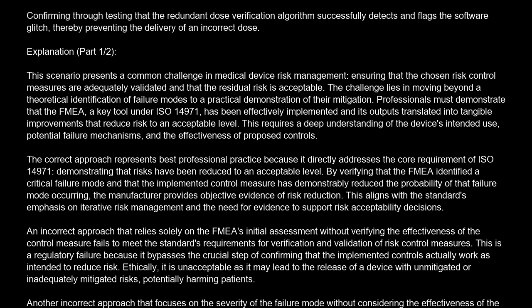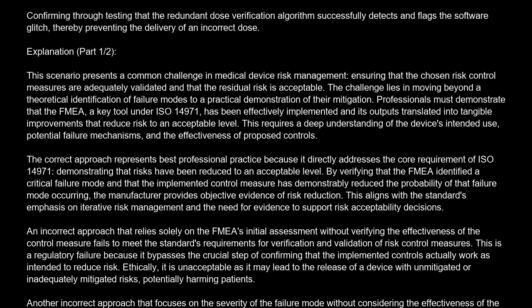An incorrect approach that relies solely on the FMEA initial assessment without verifying the effectiveness of the control measure fails to meet the standard's requirements for verification and validation of risk control measures. This is a regulatory failure because it bypasses the crucial step of confirming that the implemented controls actually work as intended to reduce risk. Ethically, it is unacceptable as it may lead to the release of a device with unmitigated or inadequately mitigated risks, potentially harming patients.